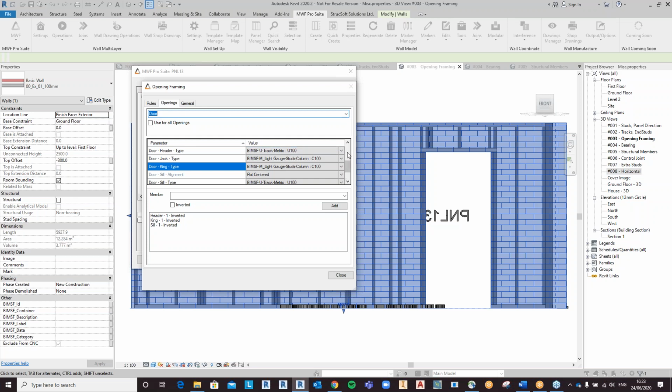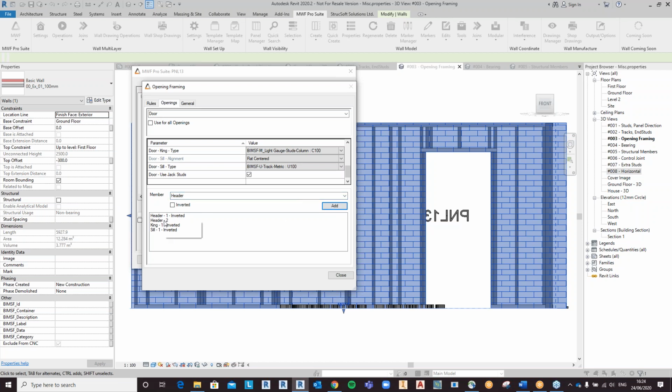Just below that, we have the opportunity to select different family sizes in our opening, and we also have the ability to have an alignment selected as well. If we wanted to add additional members, such as what we're trying to do, I can go ahead and click this drop down, and I'm going to select a header, and I'm going to go ahead and add that. You can invert it beforehand, of course, or you can actually invert it after as well.